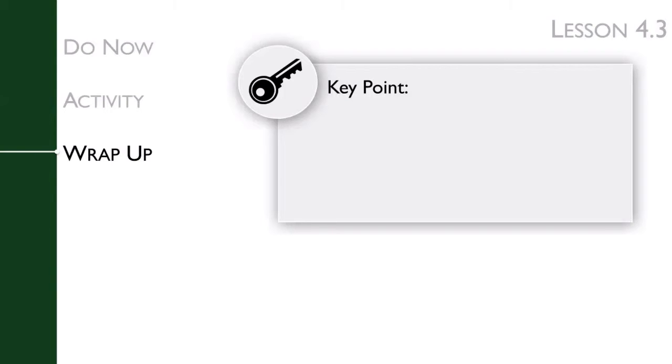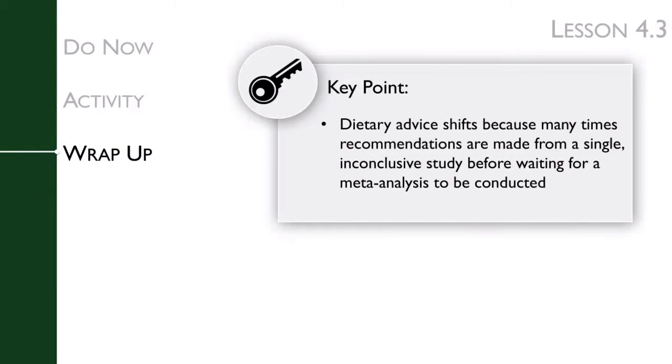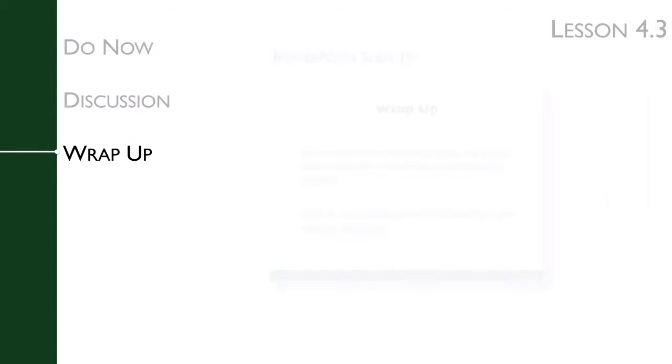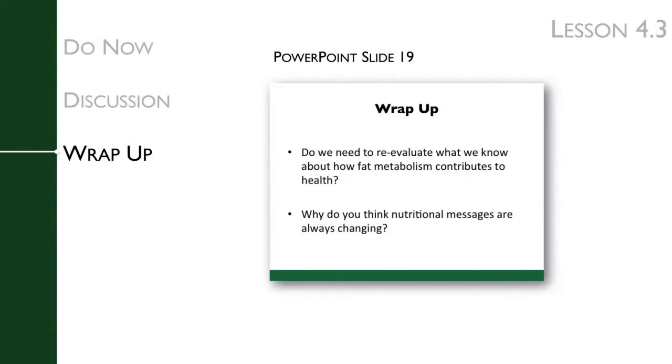The key point of this lesson's wrap-up is that dietary advice shifts because many times recommendations are made from a single inconclusive study before waiting for a meta-analysis to be conducted. We'll get there by having a short discussion with the students. Students should see that even though studies we saw in today's case study had results contrary to their hypothesis at the beginning of class, it doesn't mean that their hypothesis is disproven.